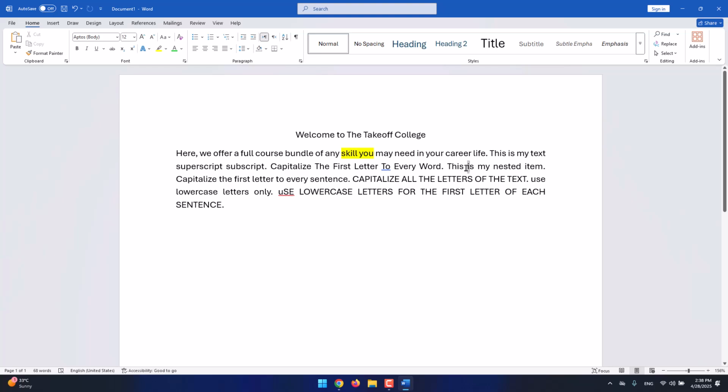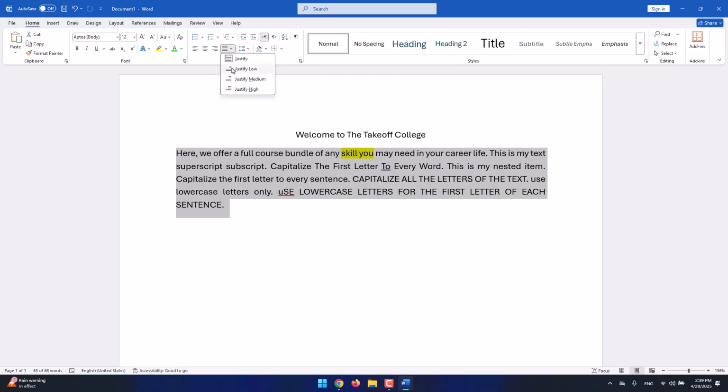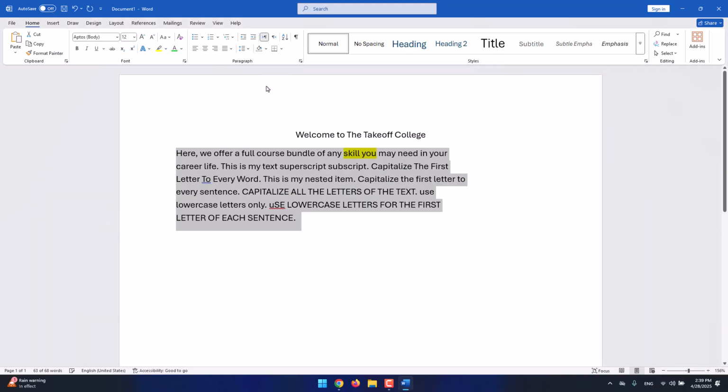Automatic spaces will be added in between my words and letters in order to make it look as clean as possible. We have different kinds of it: justify low, justify medium, justify high.